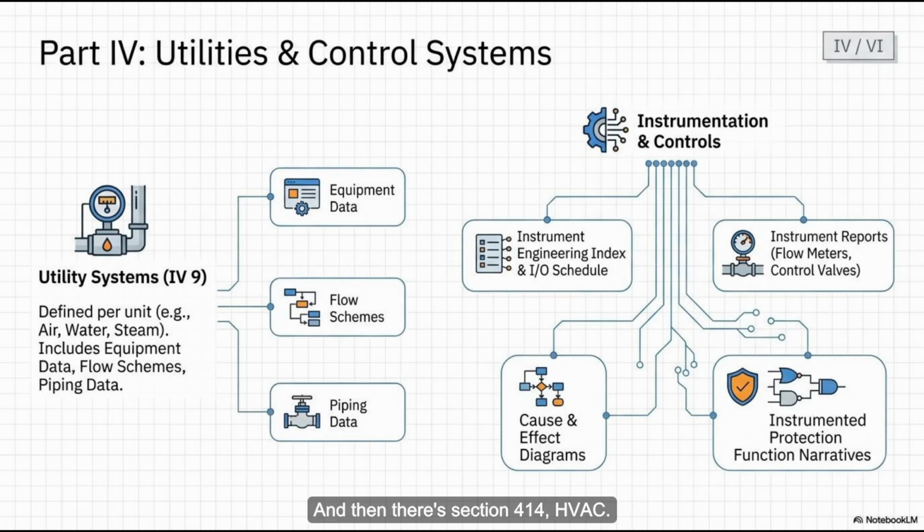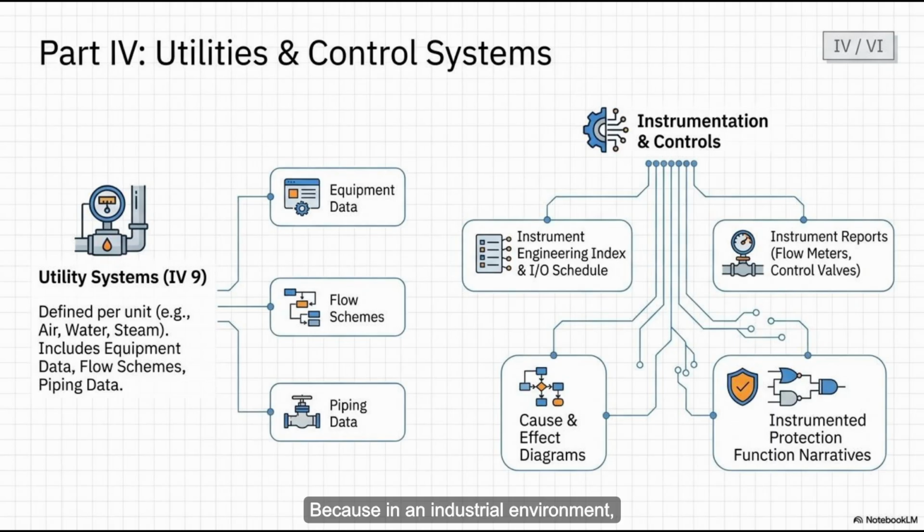And then there's Section 414, HVAC, heating, ventilation, and air conditioning. Now, in my house, HVAC is about keeping the bedroom cool so I can sleep. But in this document, under HVAC, there's a requirement for a process safeguarding flow scheme. Yes, that caught your eye. It did. Why does the air conditioner need a safeguarding flow scheme? That sounds like military terminology.